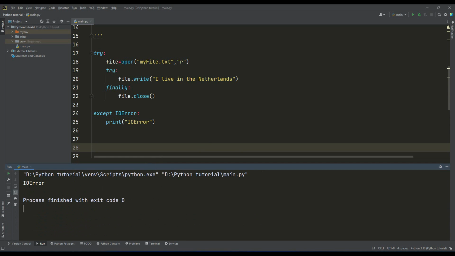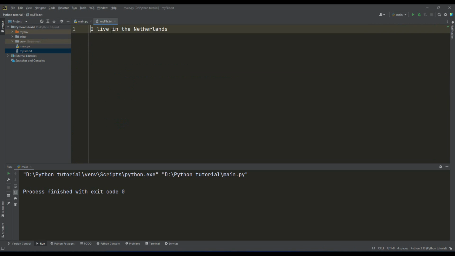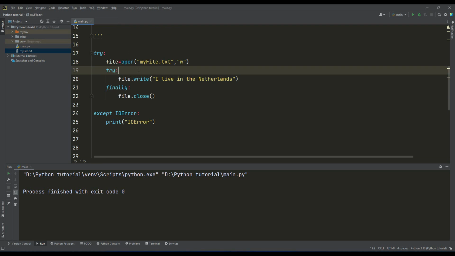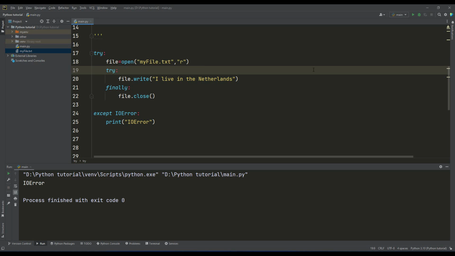What we have here is an IOError. What is the IOError here? If you try to read a non-existent file, there will be an error in input output, so we cannot load a file. This is an error related to input output file error. But if you use the argument W, which opens a new file and writes to it, then we will have here a new file, my text file, and it shows that I live in the Netherlands. And now I have no IOError, because I have the file.